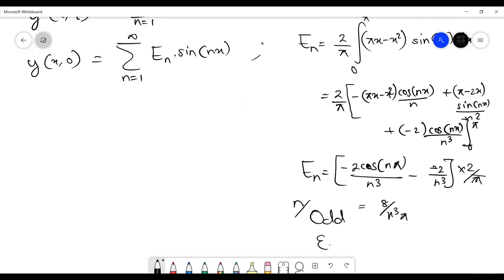So when it is even, it becomes zero, right? So now we have to only consider the odd terms. The even terms become zero. Let me check again. If we observe properly, minus 1 to the power of n, when n is 1, it is minus 1, so 2, yeah, right?